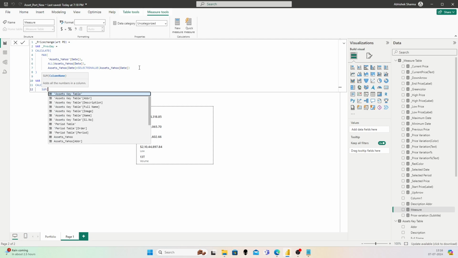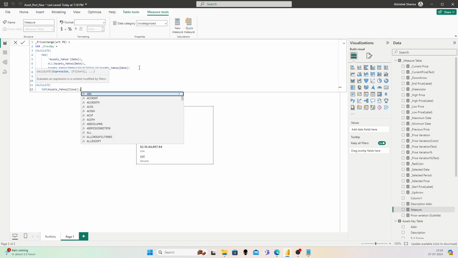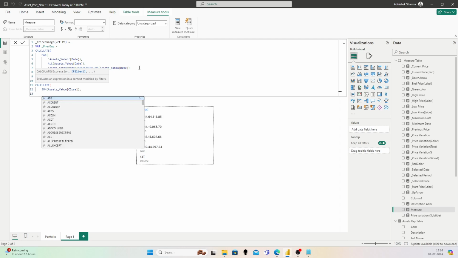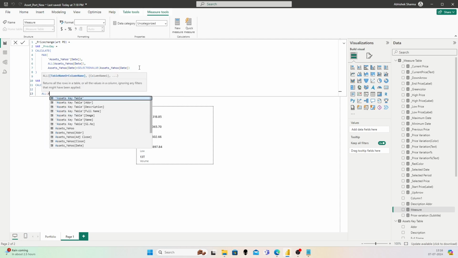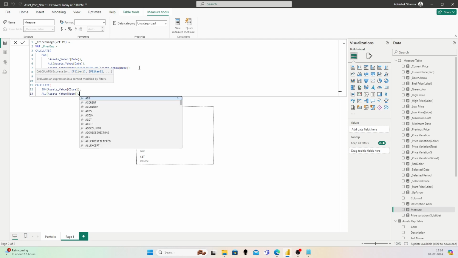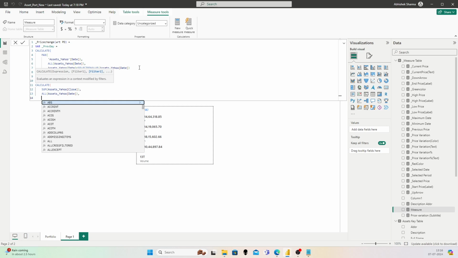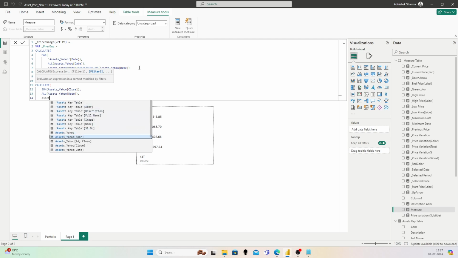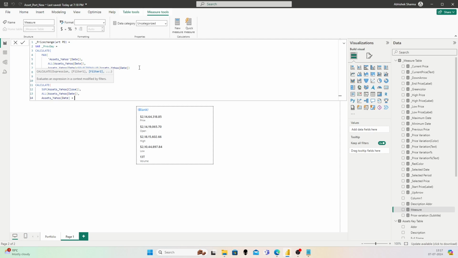Calculate sum of close price, and we have to remove the filter from the date section, and after removing the filter, we have to align our asset date equals to this previous day. This is our previous day price.